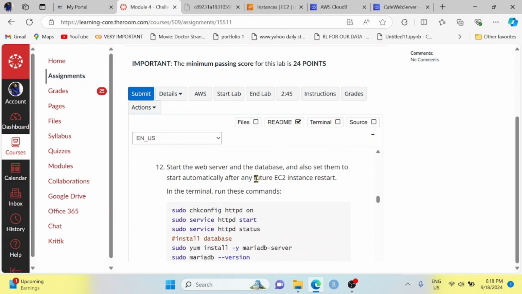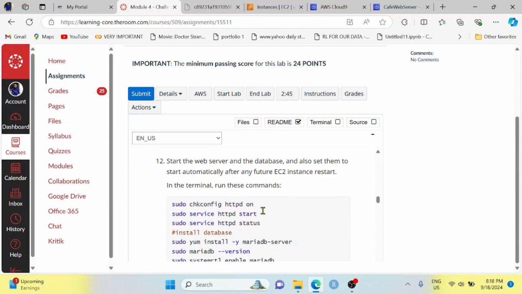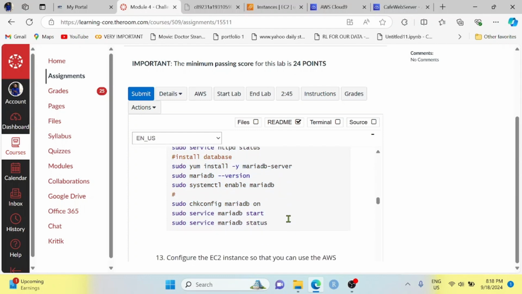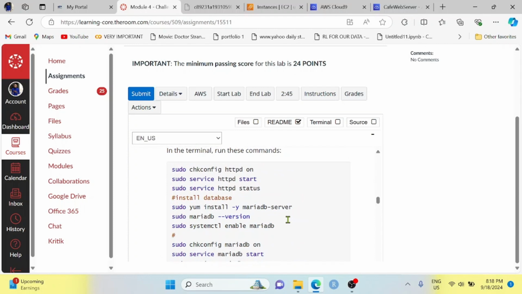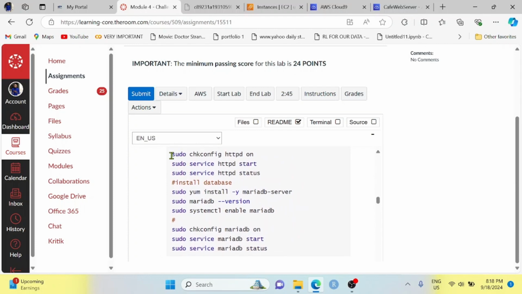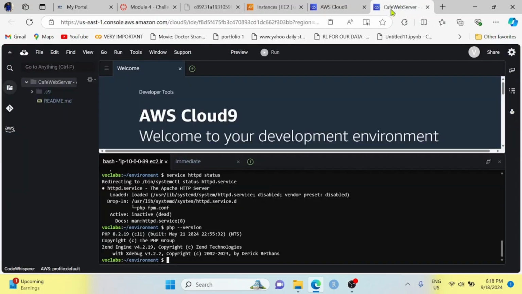Start the web server and the database, and also set them to start automatically. So to set them to start automatically, we are to run this command in the bash terminal. So let's copy everything and then paste it in the bash terminal.